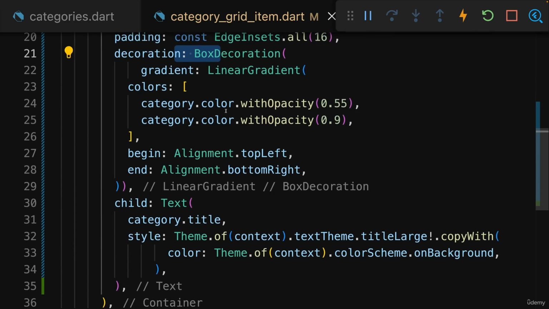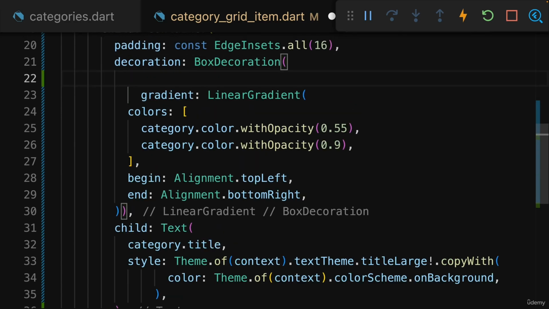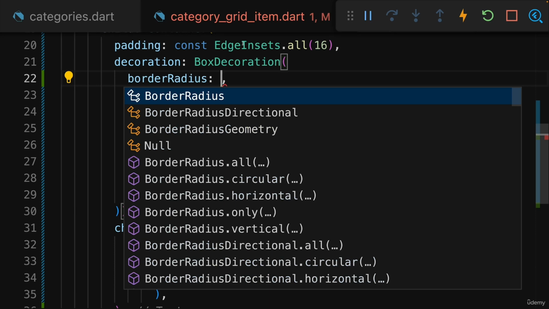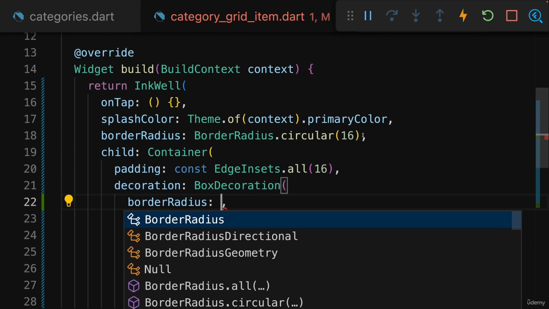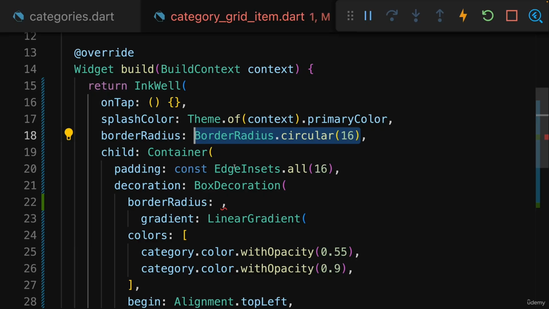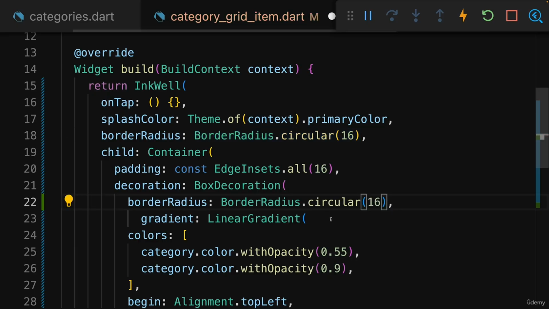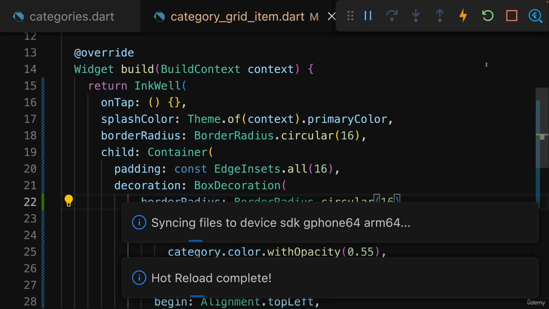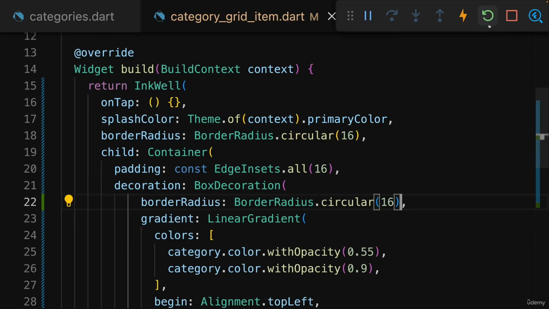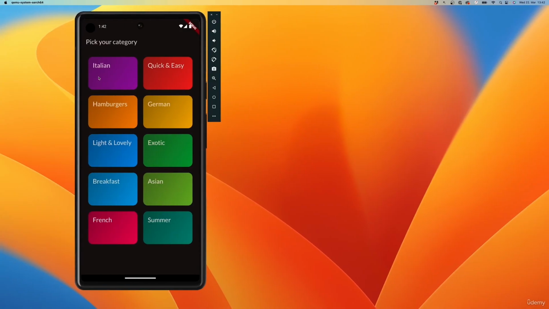And there in decoration, besides adding this gradient, I also want to add a border radius. And just as on the InkWell, this border radius should be set to BorderRadius.circular(16), like this. And with that, now we finally get these rounded corners and this nice highlight effect if we tap and hold.